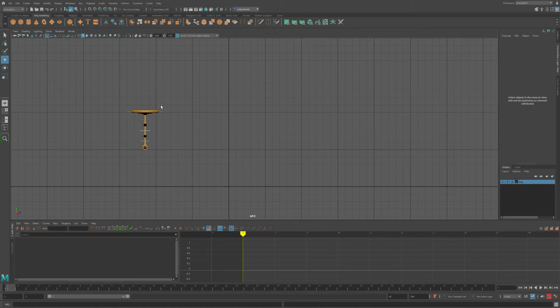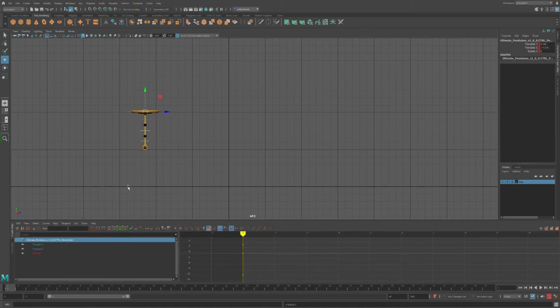Now that I have those settings, when I press S on my first key, and if I go down the line to say frame 28, when I play in between, it does not animate in between for me, which is what I want. I do not want Maya to animate for me. I want to tell Maya what I want to animate.